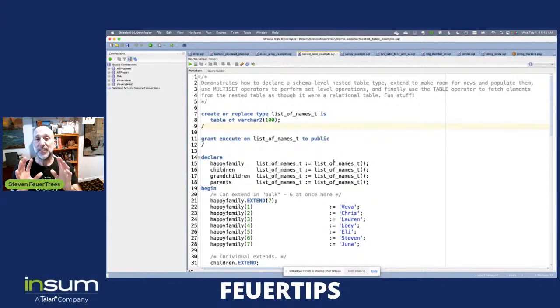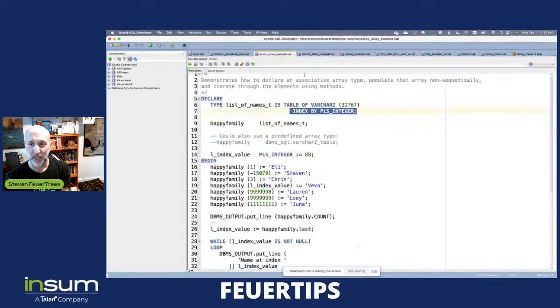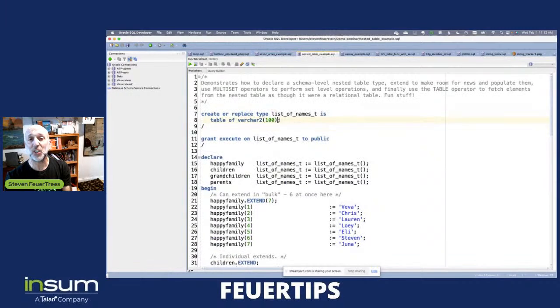Now, you have associative arrays, which were originally called PL/SQL tables. Then in Oracle 8, Oracle introduced nested tables, at which point PL/SQL tables were then called index by tables because you have the index by clause. With a nested table, you drop the index by clause. You just say, this is a table of strings or a table of numbers or a table of dates. This is part of the object relational model, as is the third type called the V-array. And because it's part of the object side of this modeling, there are some more rules associated with it. It acts more like an object or a set of objects.